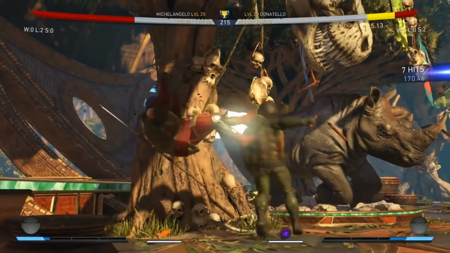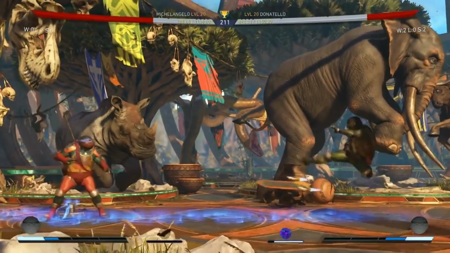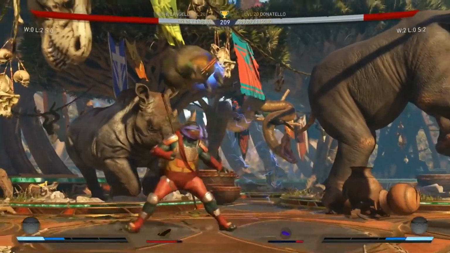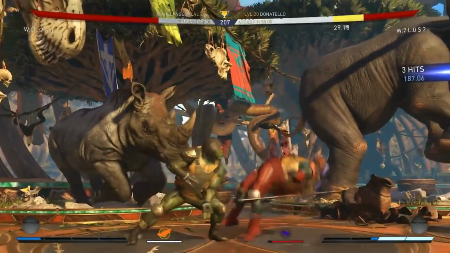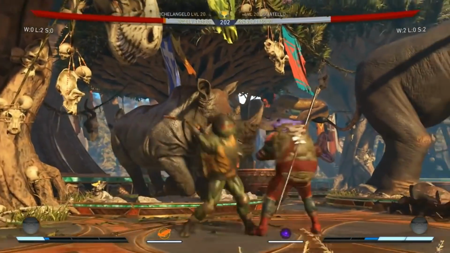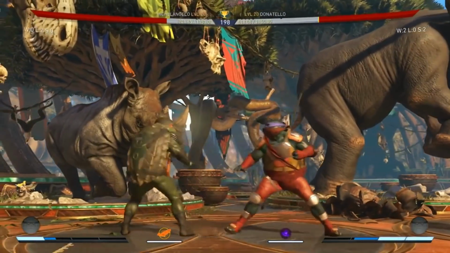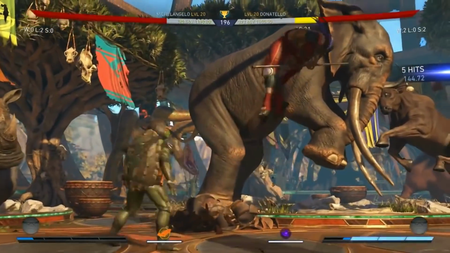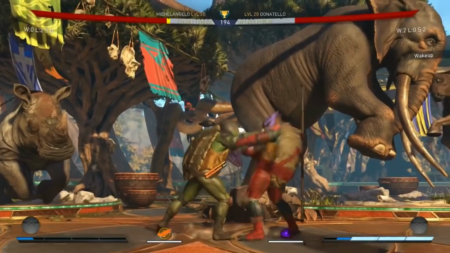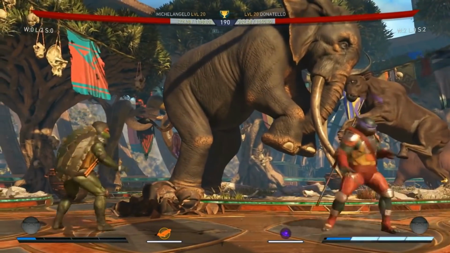But here we go. Oh, there's a combo. Oh, almost the combo. Oh, man. There it is. Even my Michelangelo combos are better than this. He's going for that Hot Nunchuck Fury. The Hot Nunchuck Fury, you can use it in block strings, but it actually has a huge gap because the move is very, very slow. I need to play my game. Yeah. I'm playing his game right now.